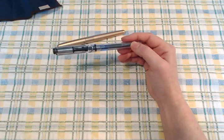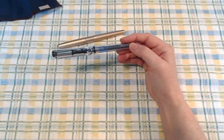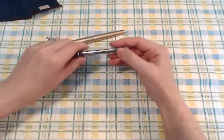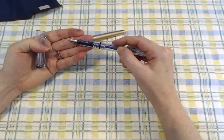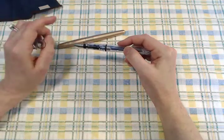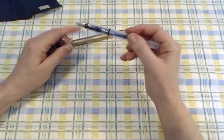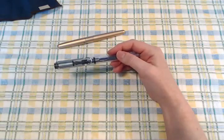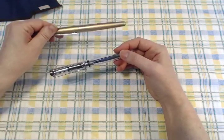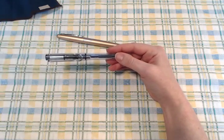Perfect for all of my needs. If you know anything about calligraphy, I mean, they can get huge nibs, 6.0, etc. But for my purposes with handwriting, these are perfectly fine. And with the nibs right here, this is stainless steel. You can also get the regular ones, not the calligraphy. Anyway, you can check that out, but they also come in a black finish, so if you prefer a black nib to the stainless steel. I chose the stainless steel on those, and those usually run about $10 a piece. So I still think, even with this pen, which is $30, this one was $14.50, this one is $30, even getting all the nibs, that is still very reasonably priced in the fountain pen community.